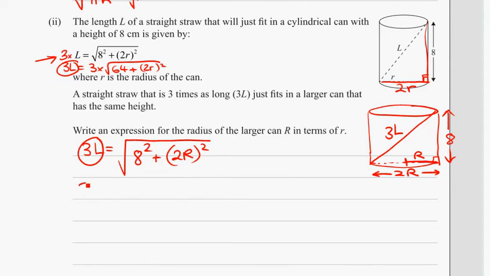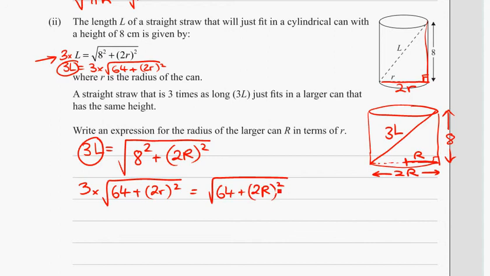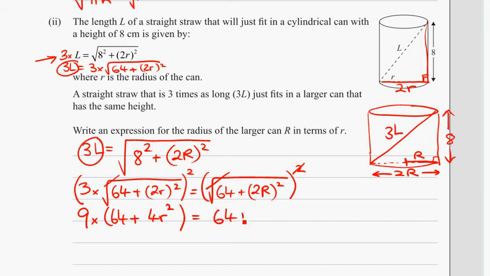In other words, 3 times is the same as, this is quite difficult. Eliminating a square root, we could choose to square that side and that side. Now 3 squared is 9, and when I square a square root, you actually cancel that out, leaving you with what's underneath it. We might also square the 2r at the same time, giving me 4r squared. Squaring a square root will leave me with what's underneath it, and I've just squared the 2r there.